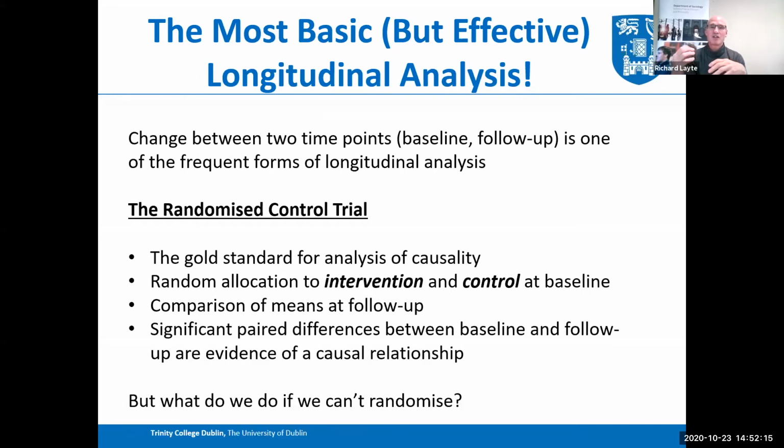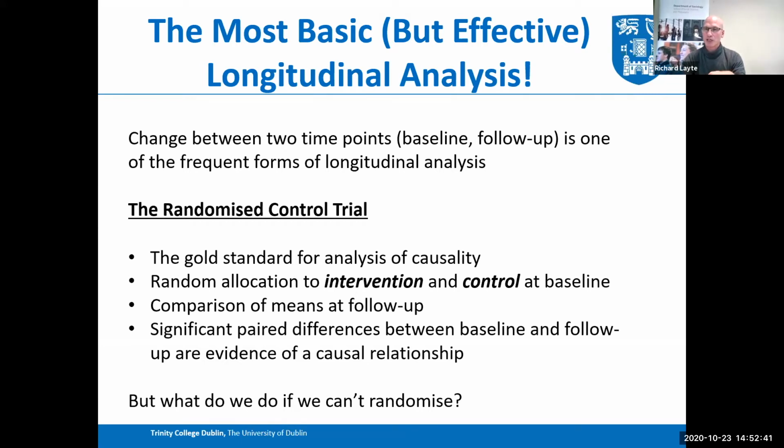But we don't always have the opportunity to do experiments, do we? And many of you are going to have observational data of organizations or individuals or families or some unit over time, which you've not randomized into some kind of intervention. In which case, what can we do if we can't randomize? How do we go about doing longitudinal analysis?